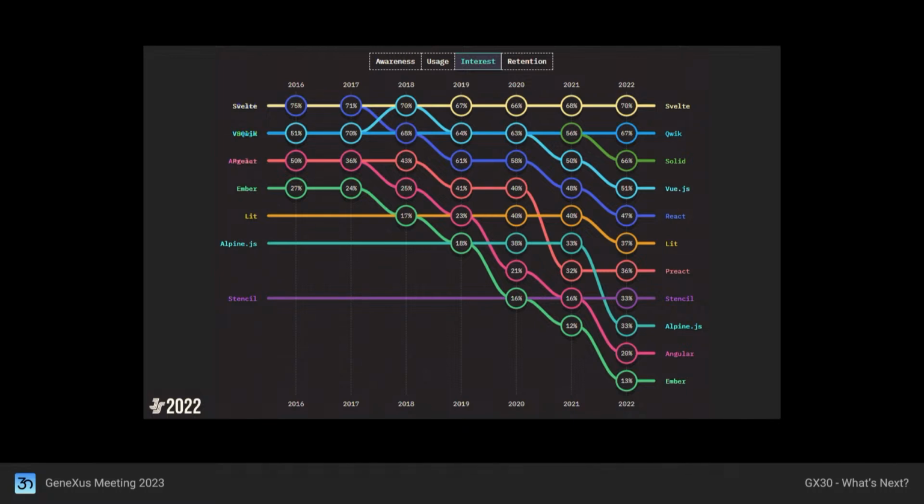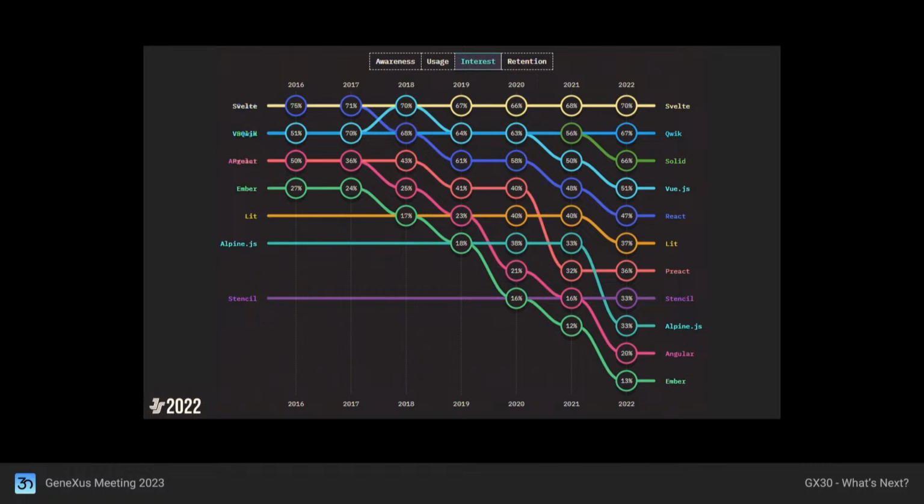The first three are the ones I mentioned. Svelte. Not many people know Svelte. It's not massively known in the front-end environment. Quick and Solid are the other two.